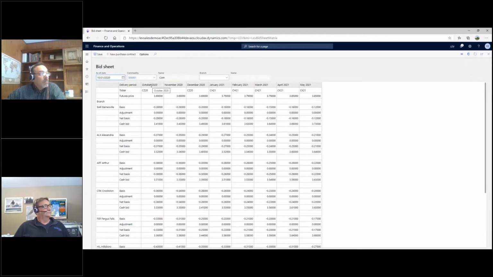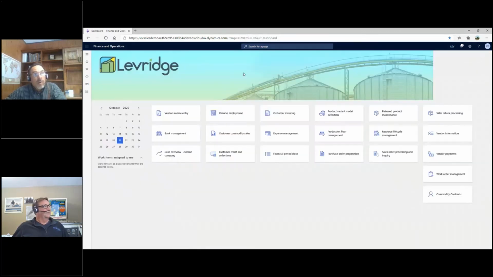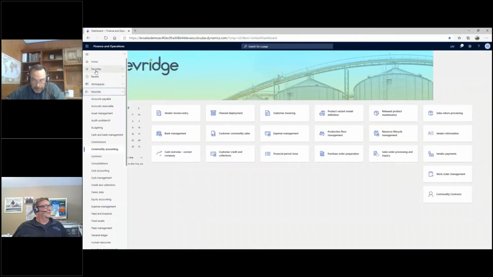But we have each delivery period in a column, showing the ticker that is assigned to that for pricing purposes. And using that, if we have it linked, you can pull in the prices from the exchange that you're using to have it then calculate based off the basis that we have entered in the system. So this is a pretty simple format. It's available, and like I said, ideally we're going to use it to pull the prices into contract entry and spots and those types of things.